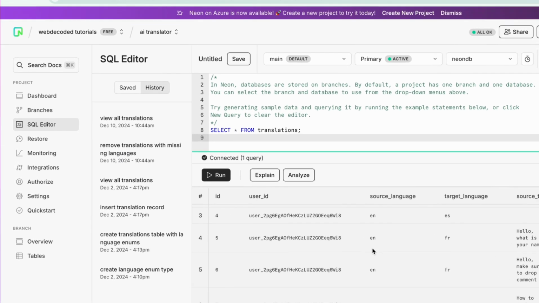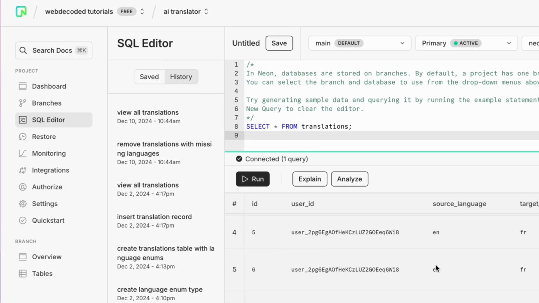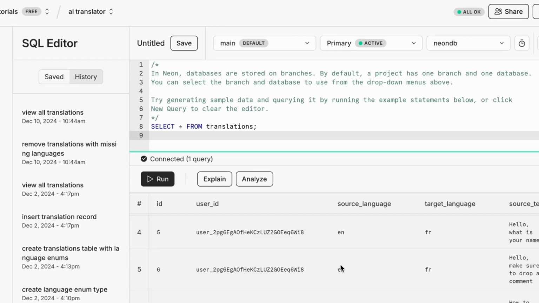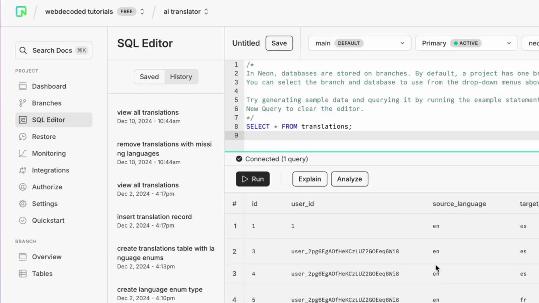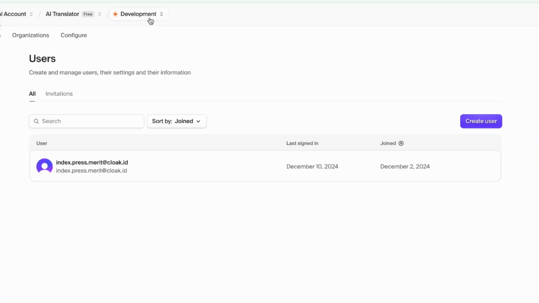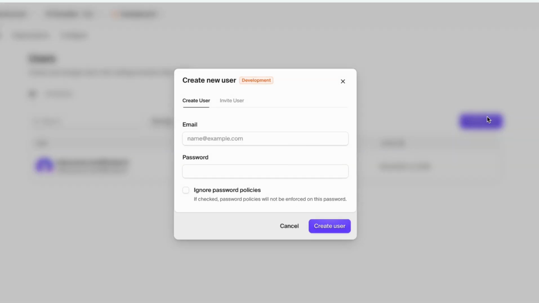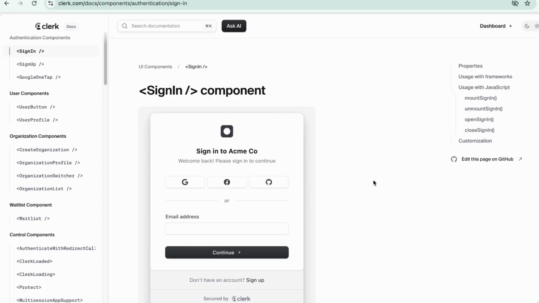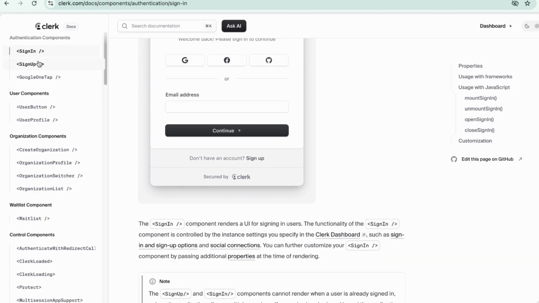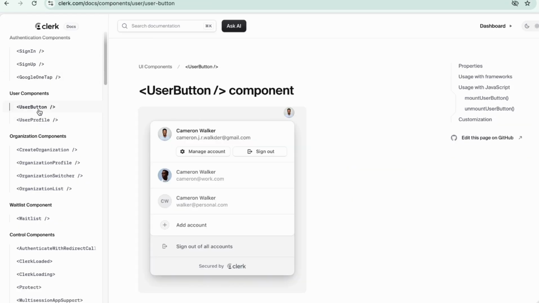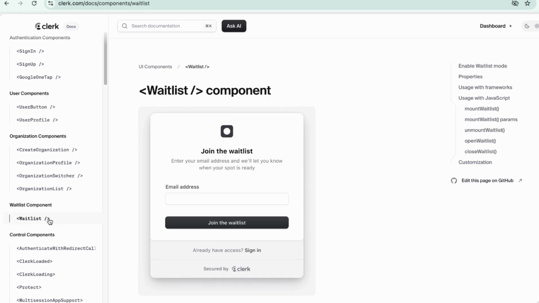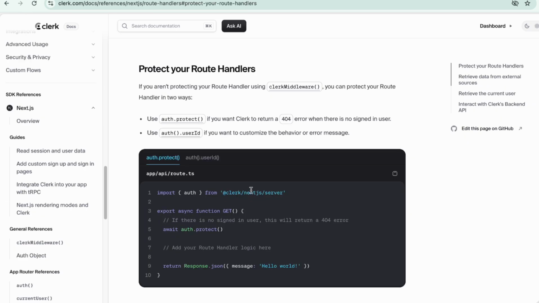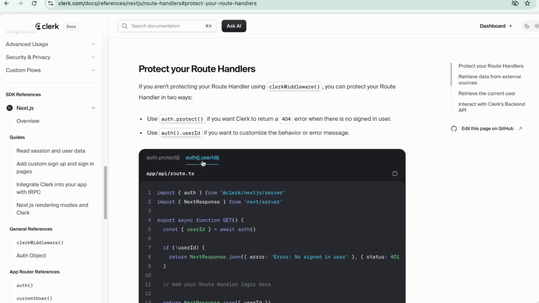During the tutorial, we will set up a database using Neon so we can store and examine data using their SQL editor. And for managing users and sessions, we'll set up Clerk, which also has this dashboard and comes with ready-to-use React components for authentication-related activities like signing in, redirects, and functionalities like protecting routes from unauthorized users.